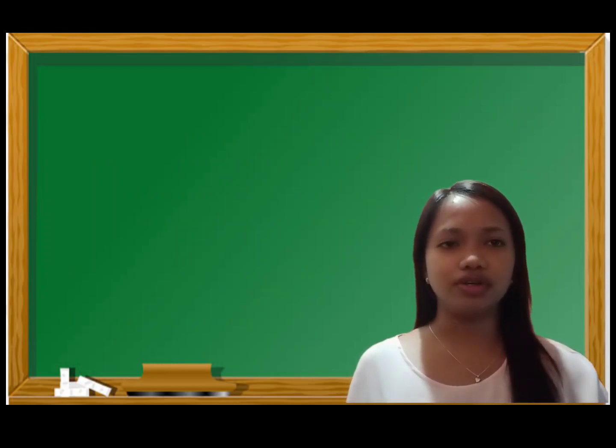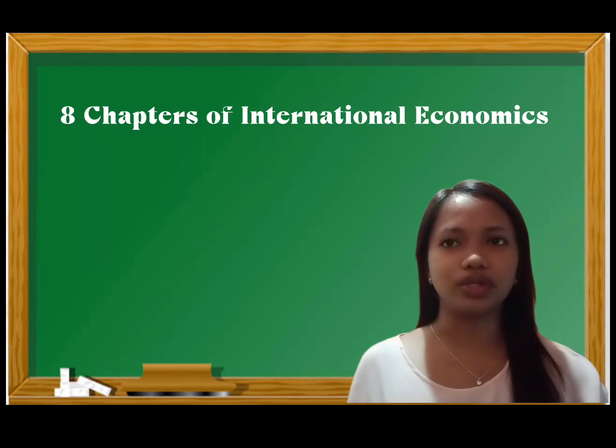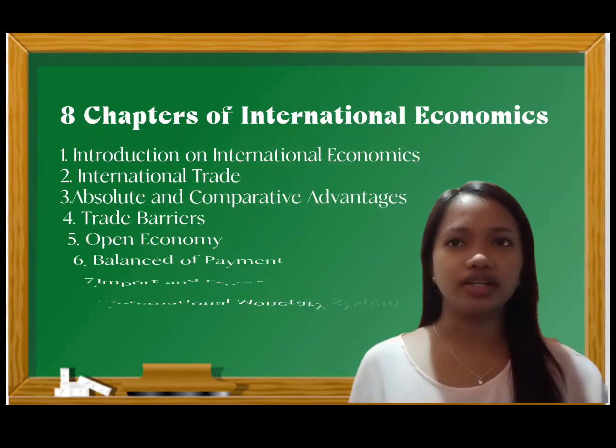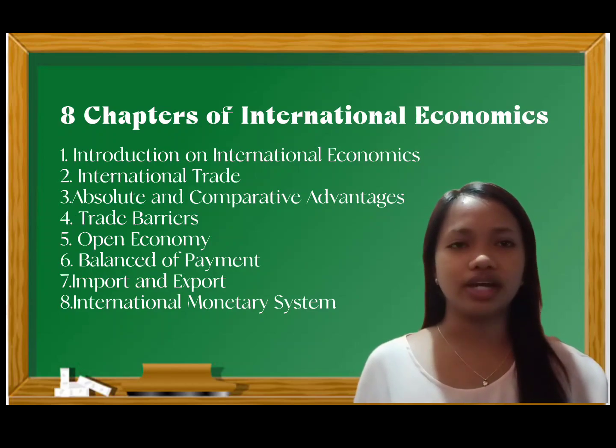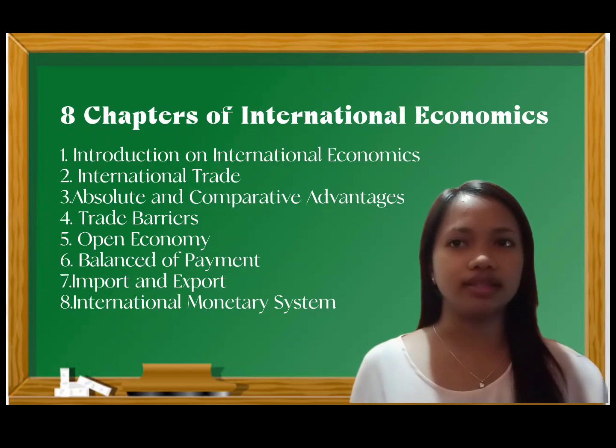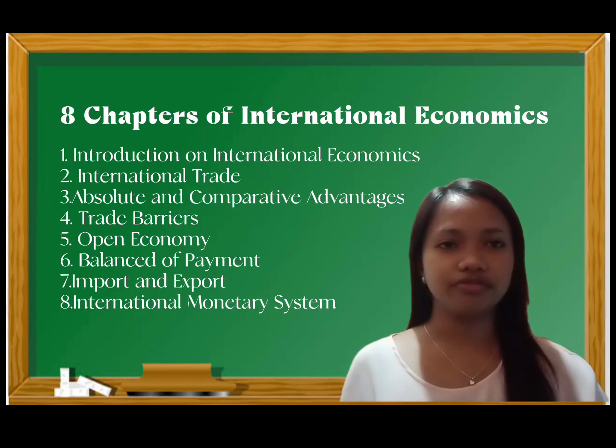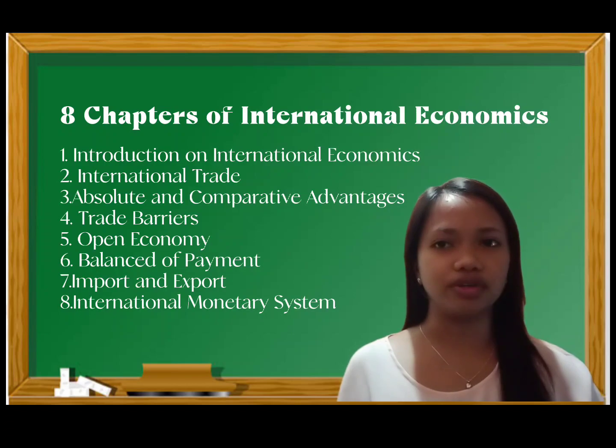This portfolio has been divided into 8 chapters. Chapter 1, the Introduction on International Economics. Chapter 2, the International Trade. Chapter 3, Absolute and Comparative Advantages. Chapter 4, Trade Barriers. Chapter 5, Open Economy Macroeconomics. Chapter 6, Balance of Payment. Chapter 7, Import and Export. And Chapter 8 is the International Monetary System.